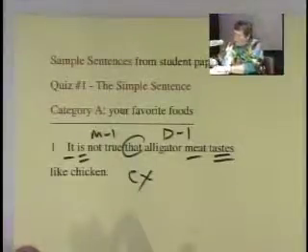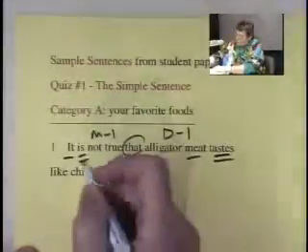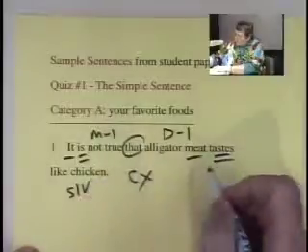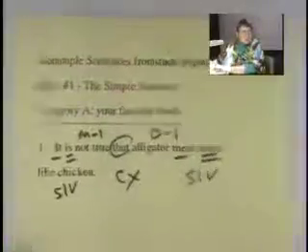Now, whoever wrote it, if you had tracked the clauses, the thing you would have found was, gee, I have a subject and a verb here, and I have a subject and a verb here. It doesn't matter what kind of a sentence it is. It can't be simple because you see two clauses. That should have been caught.